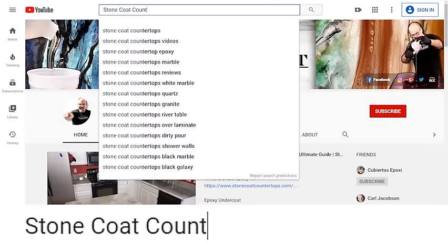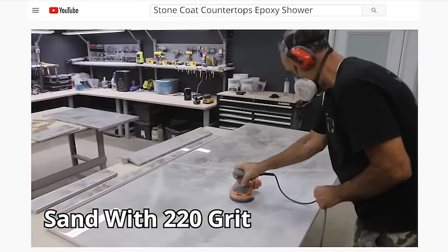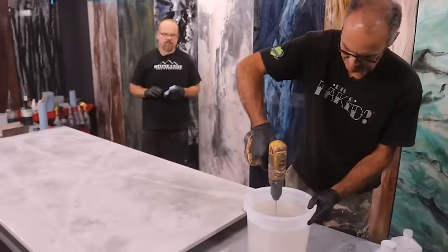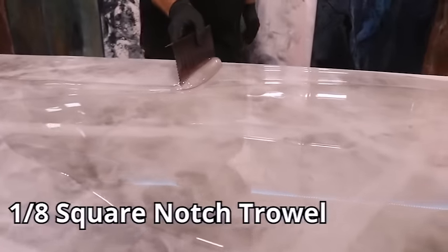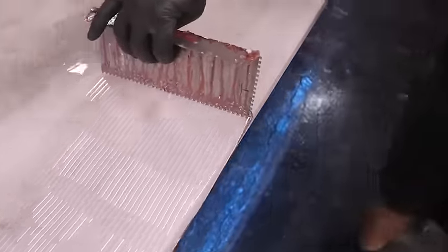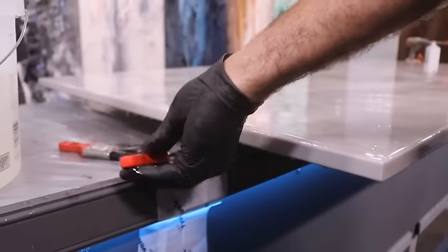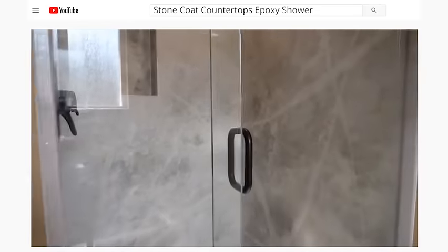This ain't my first rodeo. Let me show you a project I did a while back on our YouTube channel where we made shower walls look like Carrera marble. It was time for the clear coat just like it is now. We sand it with 220 grit, wipe the dust, and when applying a clear coat, we simply use the same epoxy but with no color additives. We mix for two minutes using a drill, pour it out, and use a 1/8 by 1/8 square-notch trowel to apply the material. After troweling, we use a chop brush and chop the surface to break surface tension and ensure a beautiful finish with no sticky spots. Capitalize on our years of experience and follow the tips and tricks in this video and you will get amazing results every time.